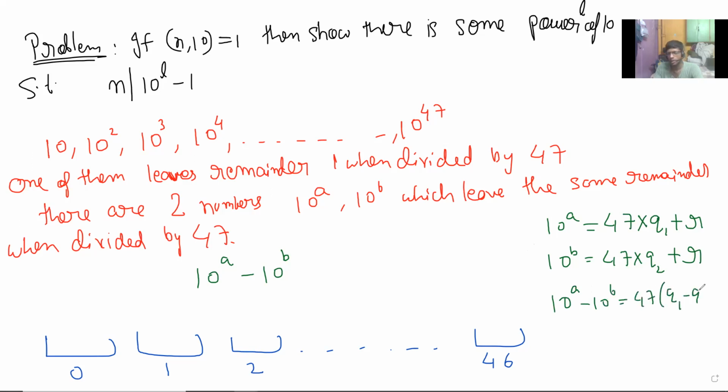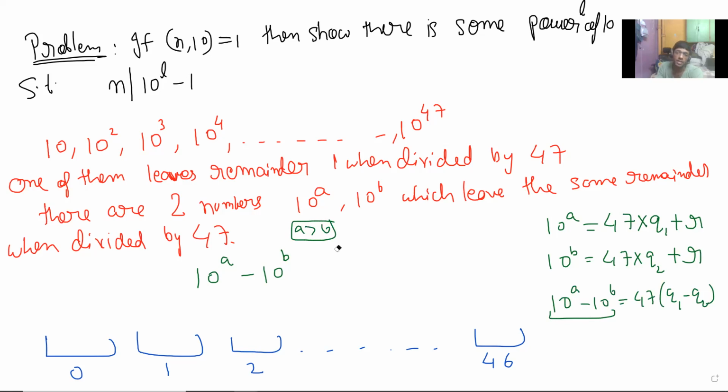When you subtract, you get this, but then Q1 minus Q2 has to divide this big thing. But that doesn't mean that it has to divide 10, because this again will have other factors. I mean, you can just assume that A is bigger than B. That's not a problem at all. But that's not the point here.